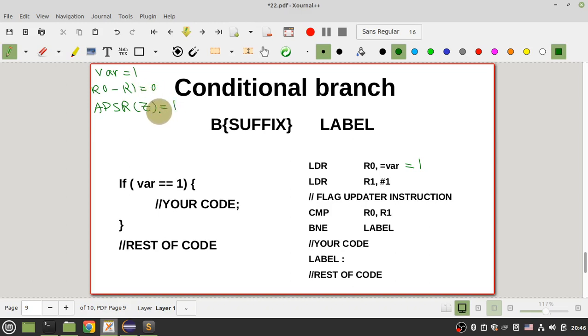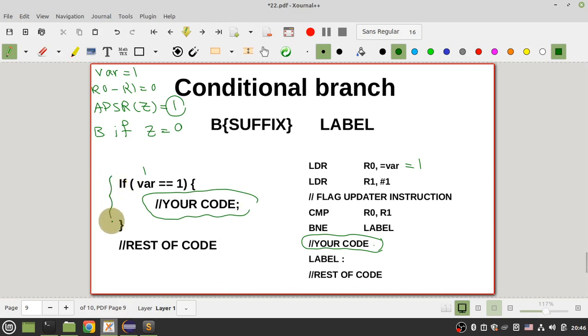Here Z is 1. BNE branches if Z is 0, but this time Z is 1, so your processor will not branch over this part and will run it. So when the variable is 1, you run this part of your code. In this way you can easily implement this C code in assembly with conditional branch.